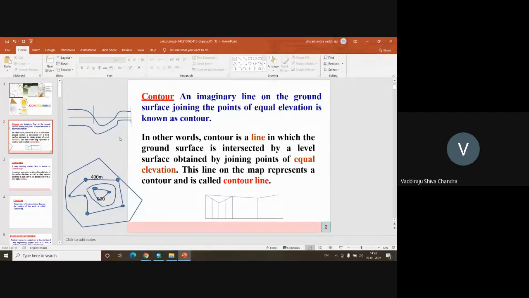So the basic purpose of doing the contouring experiments or exercises is to define the earthwork in combination with the levels. If you don't do the leveling, you can't get the contouring. Contouring is not the first; leveling is the first operation which needs to be done in order to prepare a contour map of a given area. So first you need to take up the levels of the existing surface, then prepare the contours, then overlay the designed RLs over the contour map in order to find out how much earthwork has to be excavated and how much has to be filled.